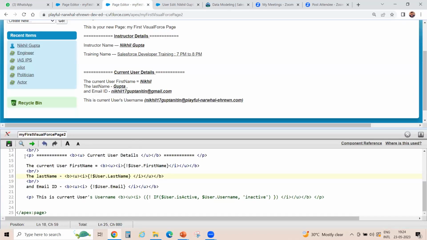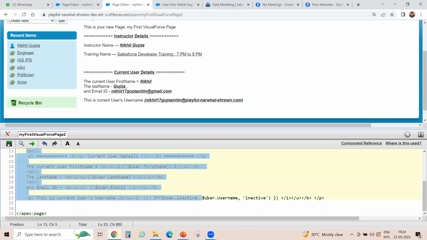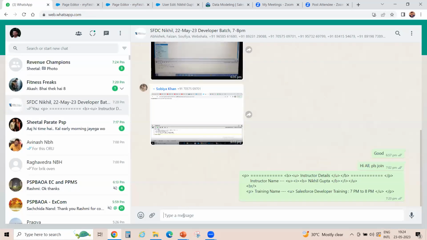Okay, so I gave you this detail as well. Just try to check on your system how it is coming for you. Your own user will come here.